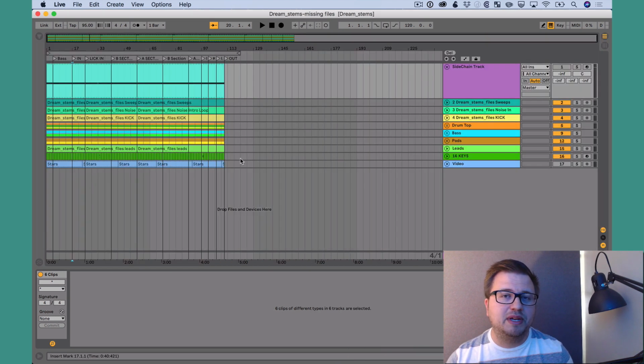Now, to avoid getting that missing files message, make sure to check out the tutorial below, again, where I talk about how to save and share Ableton Live files properly using Collect All and Save. But if you find yourself in the situation where files are missing, walk through those steps, use automatic search, or manually tell Ableton where those files are so that you can replace them. Use Collect All and Save, hit save, and you'll be good to go.